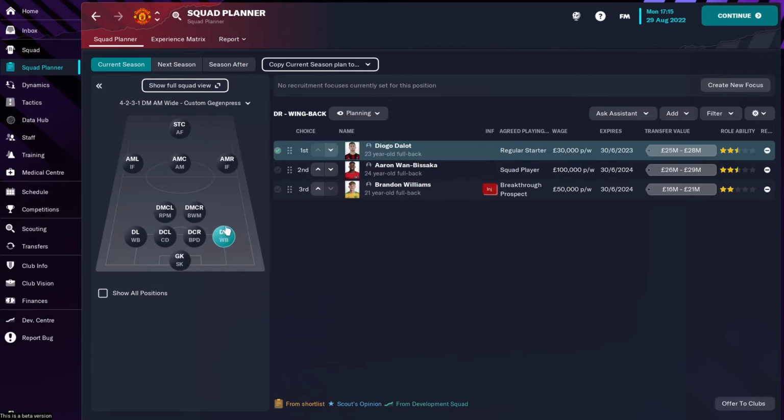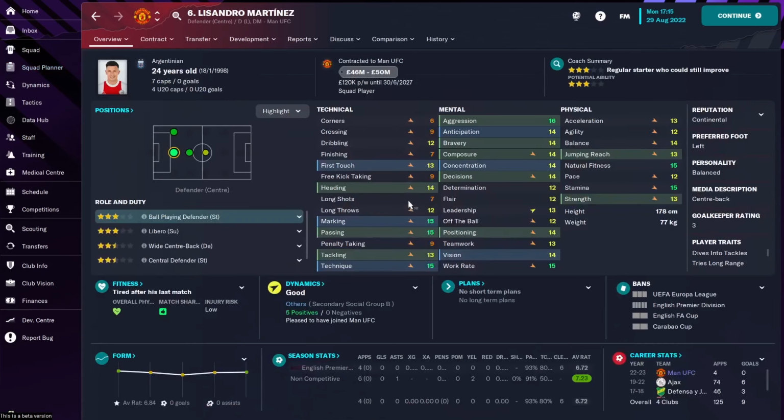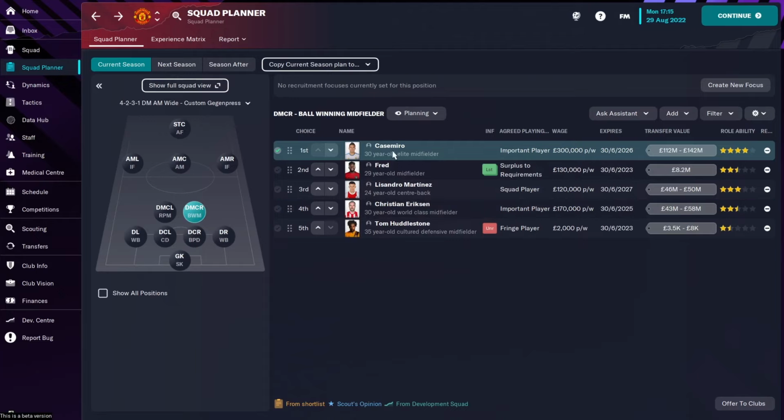Right back, you got 3 great options. No problems there. Centre back, you have plenty of options. Maybe one more quality player to go next to Varane. But Martinez has potential, even though it doesn't show it here. And I think you'll be okay for the time being. At left back again, you've got a lot of options. You'll be absolutely fine. In midfield, you've got Casemiro and Eriksen. And realistically, those are the only 2 options you really have.